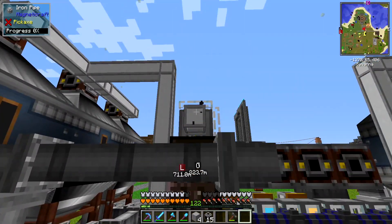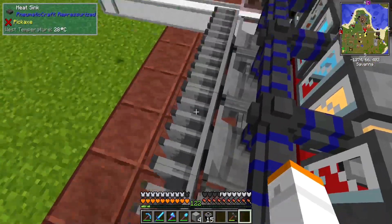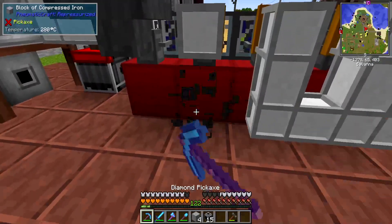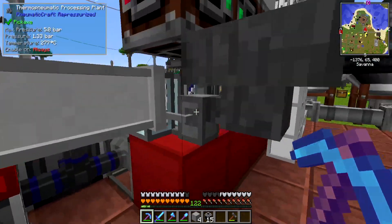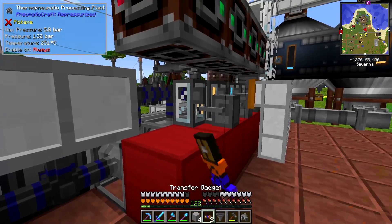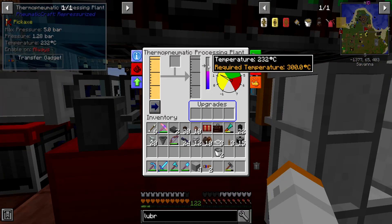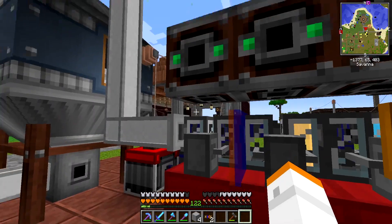We do have a problem here — we're going to have to pull the LPG out of the system and put it back into the plastic maker. We need to be able to route LPG out of here, so I think what I want to do is put a transfer gadget right on the side of this one. That should transfer the LPG into the plastic tank as it gets it, so once we warm things up enough and get enough air pressure, this will automatically transfer its LPG sideways — which is exactly what we want.